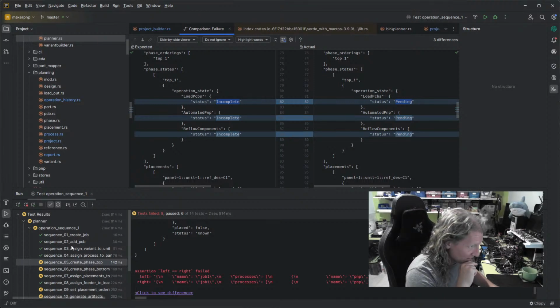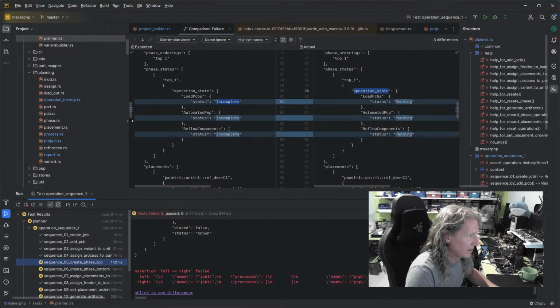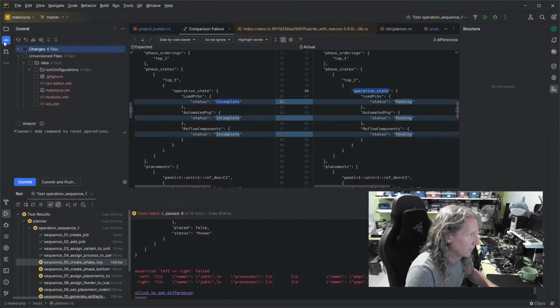Do we have any PCBs? The project has got PCBs on it, right? So therefore, it must be incomplete, right? So this is correct. This is not correct. So where does this operation state come from? So create a phase is what does it.